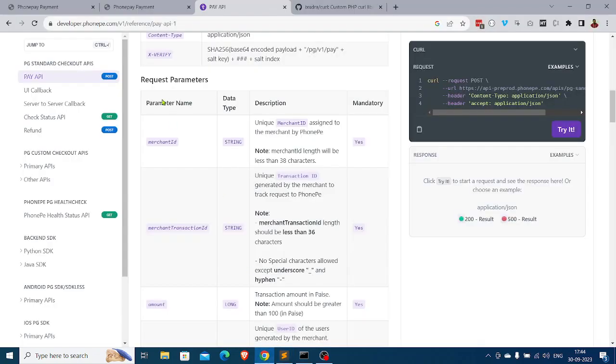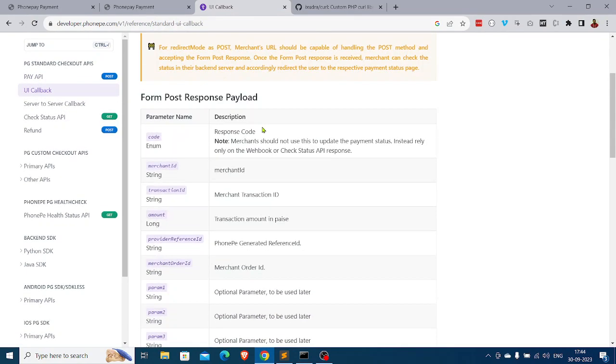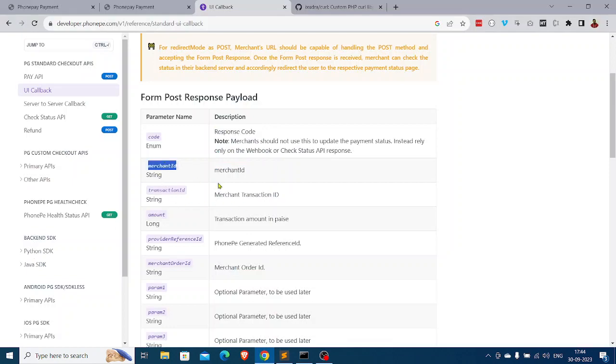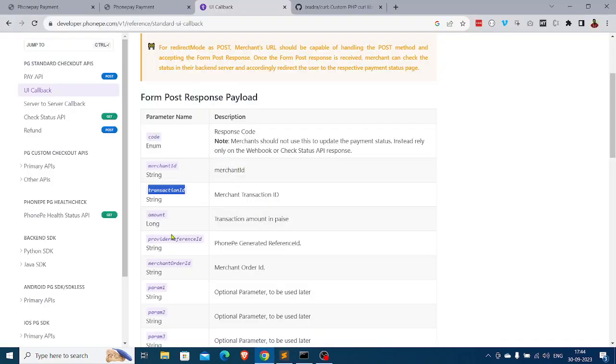And you can see, if you get the callback, this is what I'm getting. Exactly, this is the response code. The code, the merchant ID, obviously the transaction ID. It will match inch by inch with the documentation. The amount I also get, the refund.